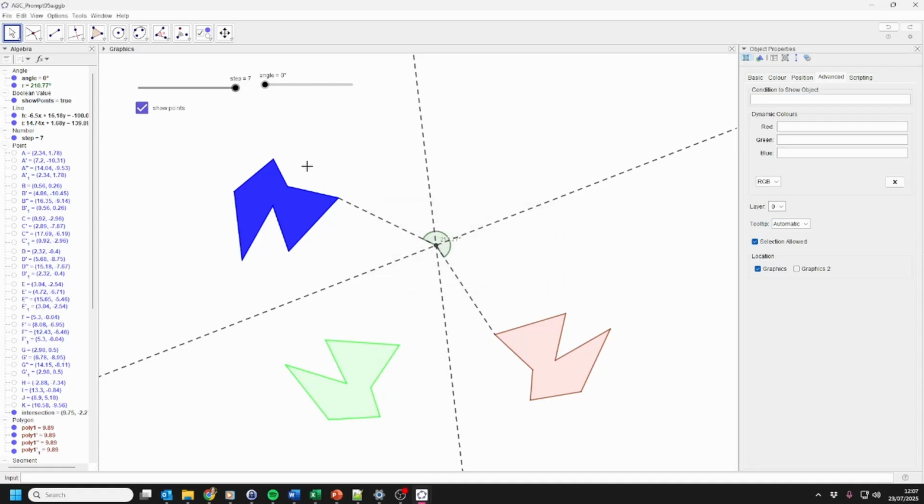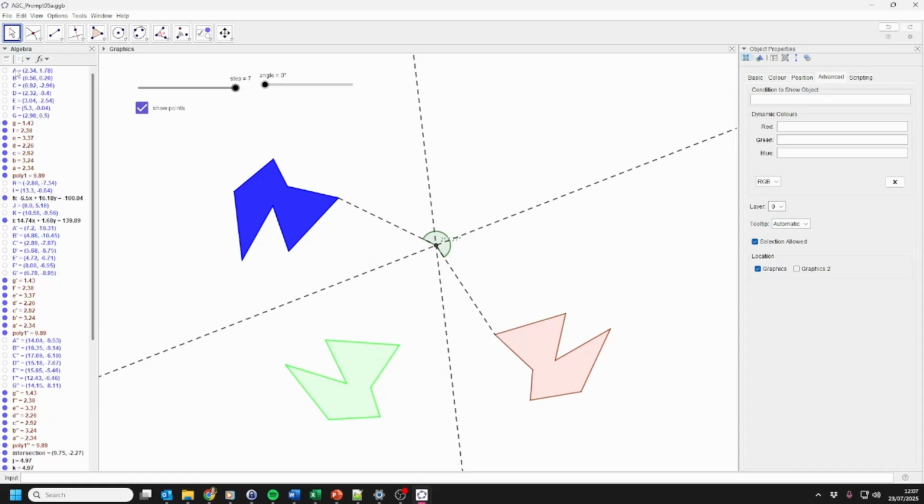And the points that I want to show are the ones on this initial polygon, because all the other polygons will change based on that, and the points that create the two lines. So can I work out what those ones are? If I order by construction order, then these first points should be the ones in the initial polygon. Yeah, so if I select condition to show object to show points, then I can toggle those on and off.